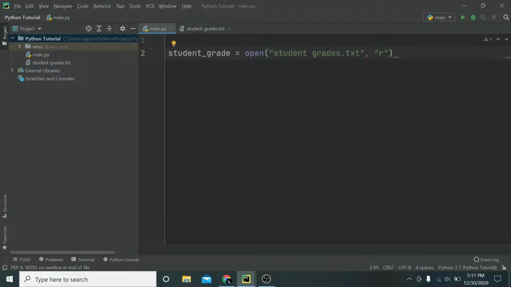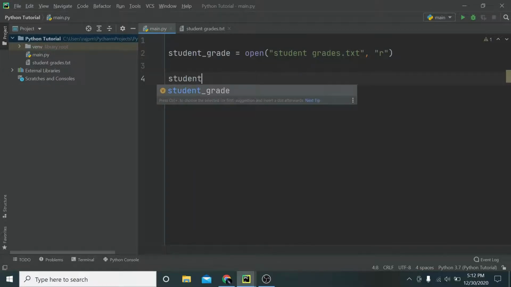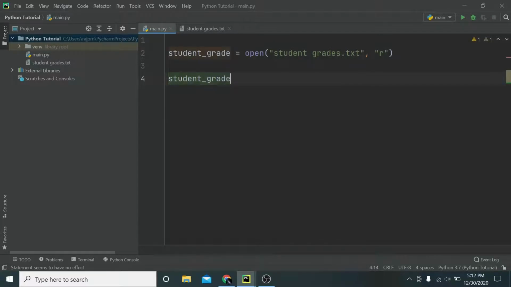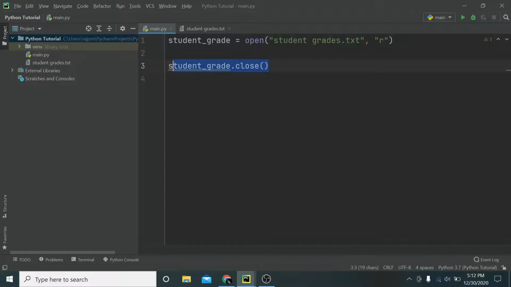Whenever you open a file, like I've opened the file right here, it is a good idea to close the file. We have a function open, and we also have a function to close the file. You might want to do this at the end when you're done with the file. You have read the file or wrote to the file, and after that, it is a good idea to close it. For closing it, you just type in the variable name and say close and parentheses. Now it is closing the file. So that's how that is working.